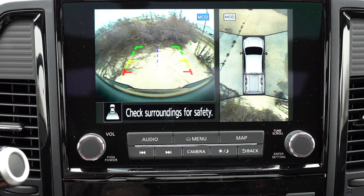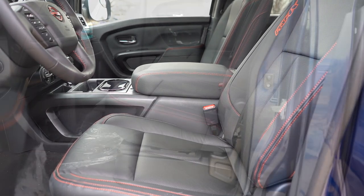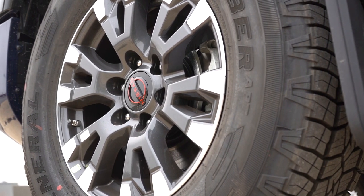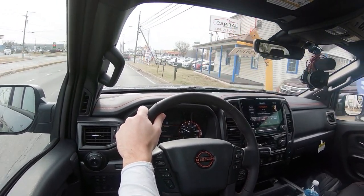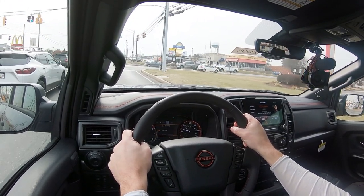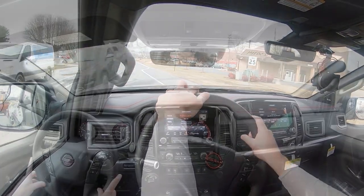When you put the Titan in reverse a rear-view camera comes standard, and with the convenience package you get a bird's-eye panoramic view monitor showing everything around you. On safety: front, side, and side-curtain airbags come standard, along with driver and passenger knee airbags, LATCH anchors, rear child door locks, and tire pressure monitoring. Standard advanced safety includes adaptive cruise control, lane departure warning, driver attention monitoring, forward collision warning, autonomous emergency braking with pedestrian detection, reverse automatic braking, blind-spot warning with rear cross-traffic alert, rear parking sensors, and traffic sign recognition.